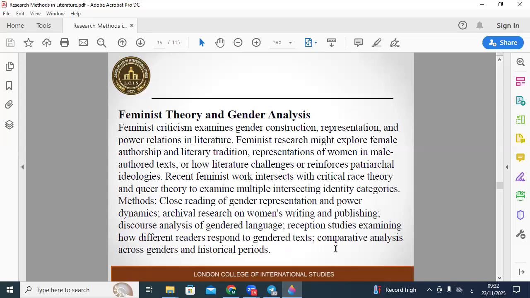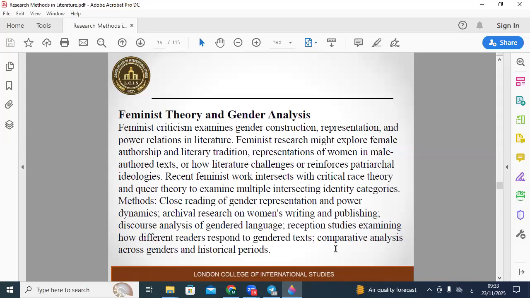Feminist research might explore female authorship and the literary tradition, representations of women in male-authored texts, or how literature challenges or reinforces patriarchal ideologies. Recent feminist work intersects with critical race theory and queer theory to examine multiple intersecting identity categories.